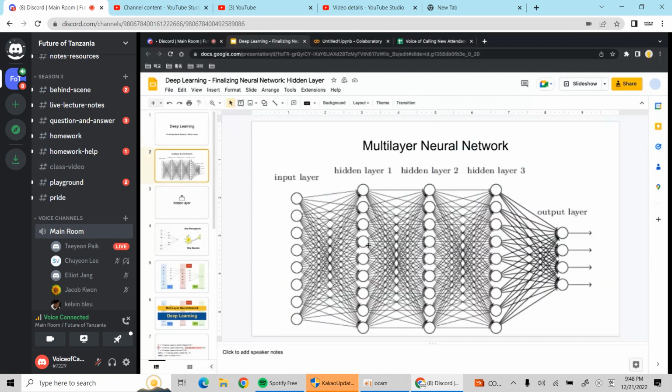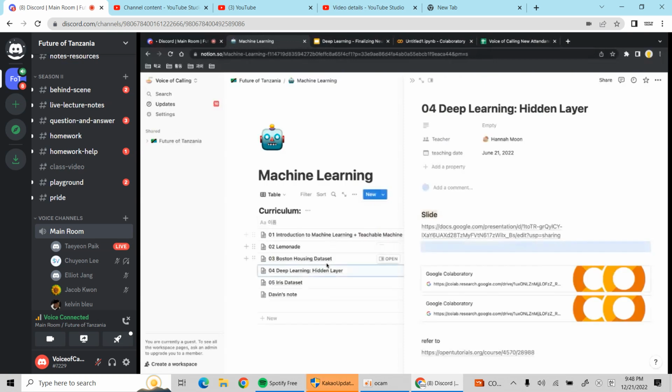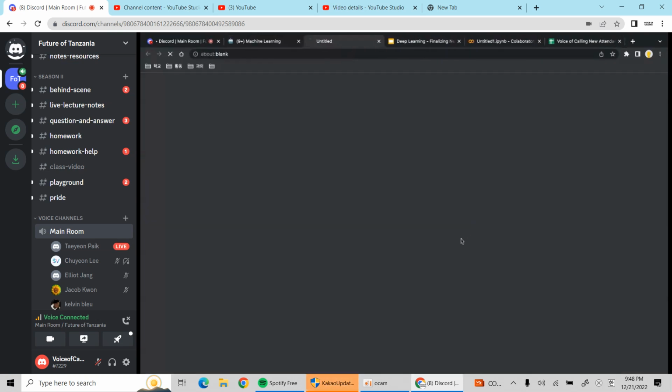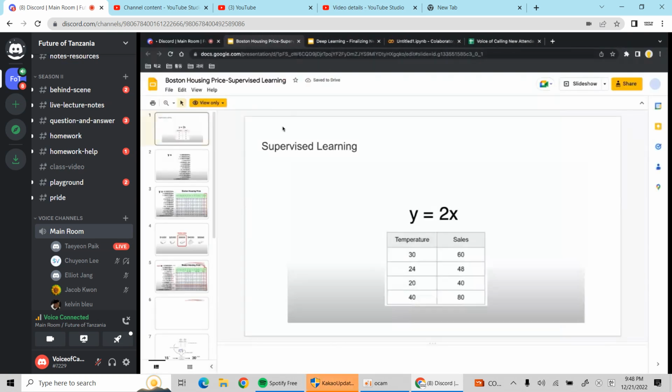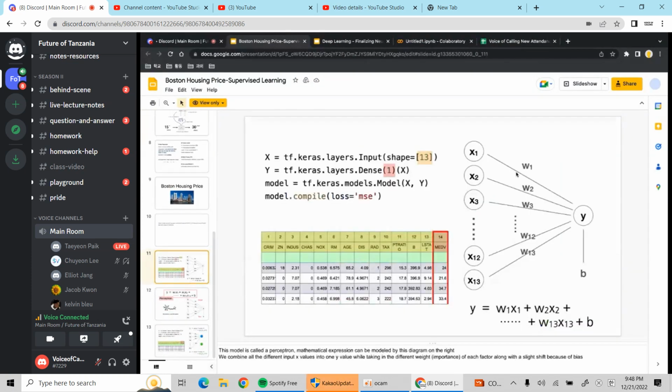Let's look at this picture here, and compare it to the other picture. In this picture, we have two layers, right? This layer and this layer, and we only have two.